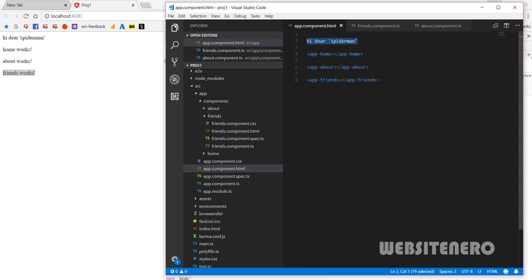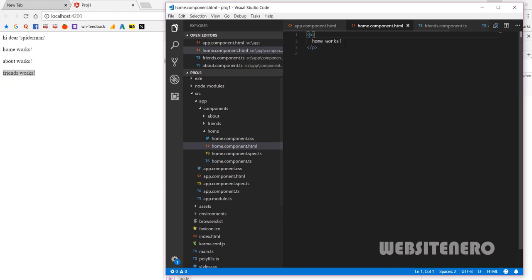You see, so easy. Now I want to do something inside app home. Let's go inside this home component. So this is the HTML, home works, that's all. Now I want something else here.